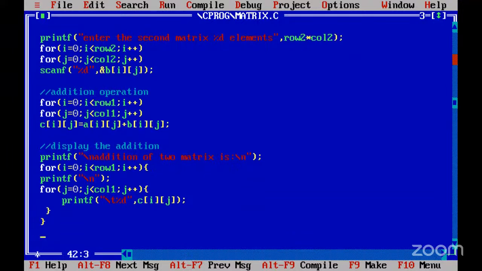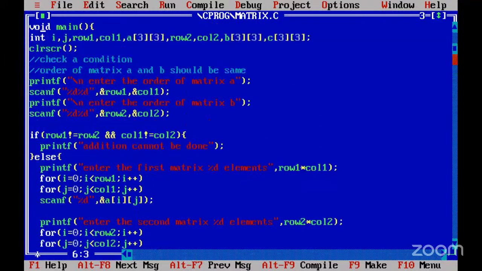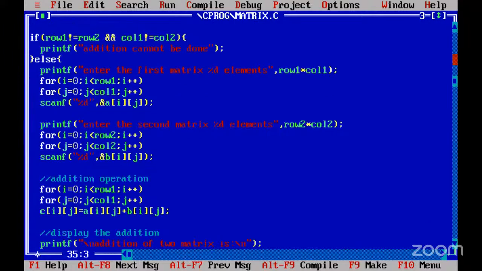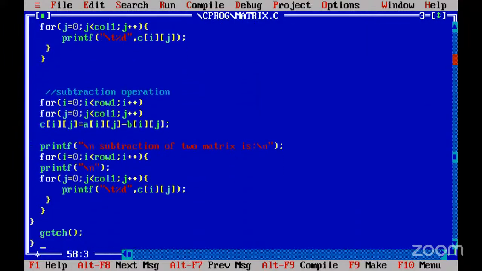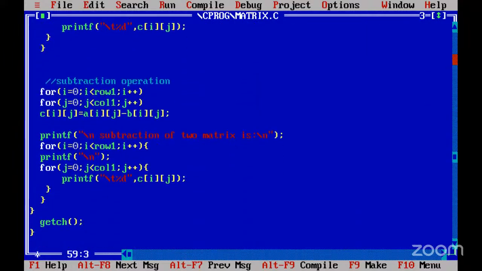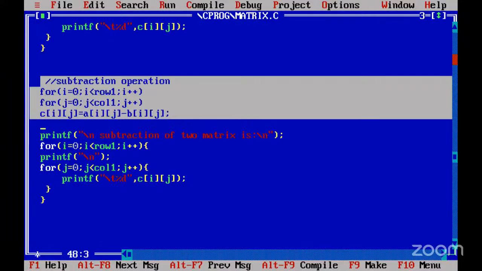Now, because it is so lengthy, it is definitely very difficult. Similarly, if I want the transpose of a matrix, transpose means rows can be changed to columns, and columns can be changed to rows. If I want to do that, let me do that. Let me take this and copy everything.